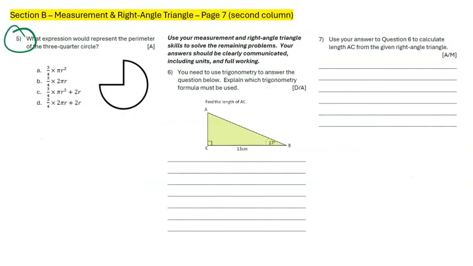So now to question number 5, and this was actually the achieved mark in terms of the multi-choice section. It was a bit of a tough one. What expression would represent the perimeter of a 3/4 circle? So I guess the first thing to note, perimeter is the outside of the shape, and the circumference is what that relates to. And remember, on the formula sheet, it tells you specifically that's 2 pi r. Don't be fooled into picking the pi r squared options, because pi r squared is the area.